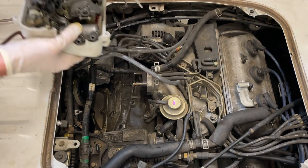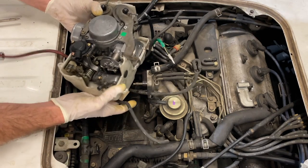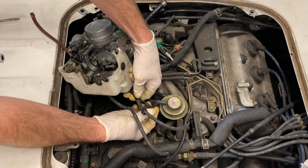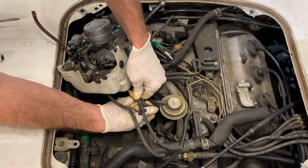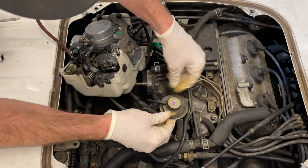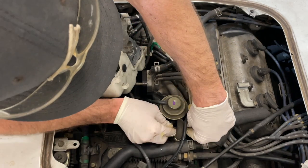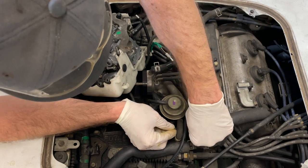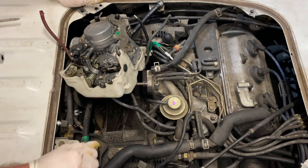So what I'm going to do now is sit the carburetor down here loosely and start hooking up some of the vacuum hoses. I've re-referenced my pictures to know where these vacuum hoses go. So I'm going to install them as I lower this carburetor back down into the location here. Making sure this guy here goes on the bottom based off the pictures. Put him back there. That one there goes there, so that gets our vacuum lines on that side complete.